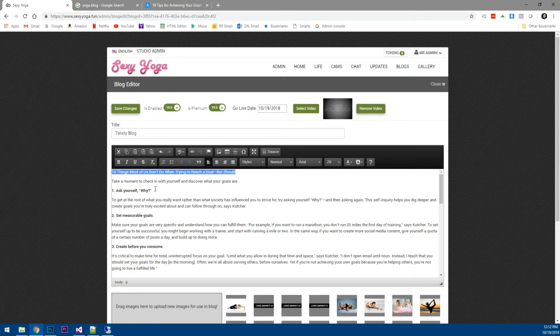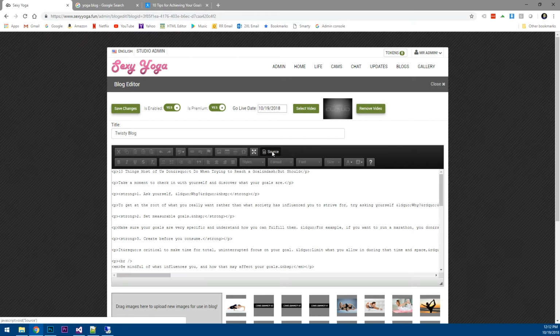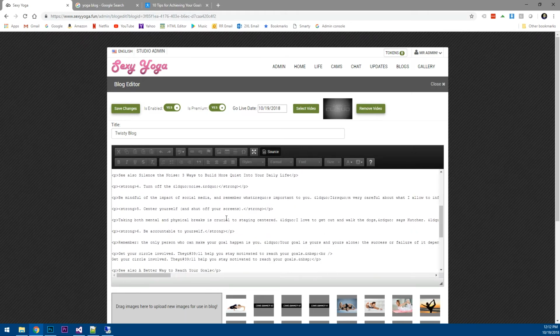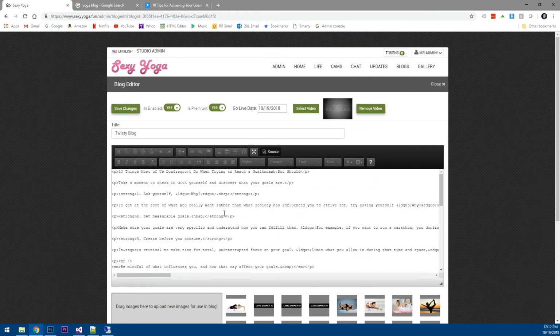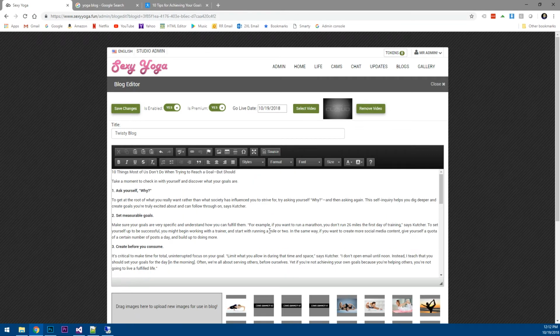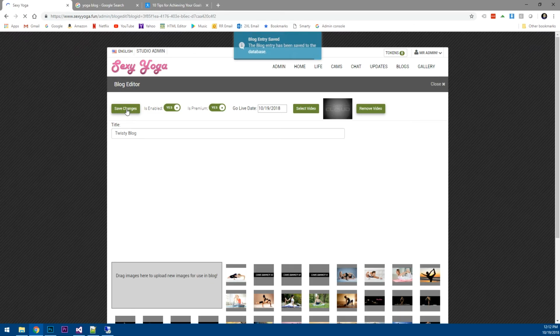So this is an HTML editor. You can actually hit the source button here and see all of the HTML that makes up your blog. So if you're fancy that way and prefer editing straight HTML, you are welcome to do so. Most folks just want to use this kind of like a Microsoft Word editor where you get to see bold, italic, and font sizes and things like that. So, editing is as simple as selecting some text, hitting B for bold. So let's save our changes.